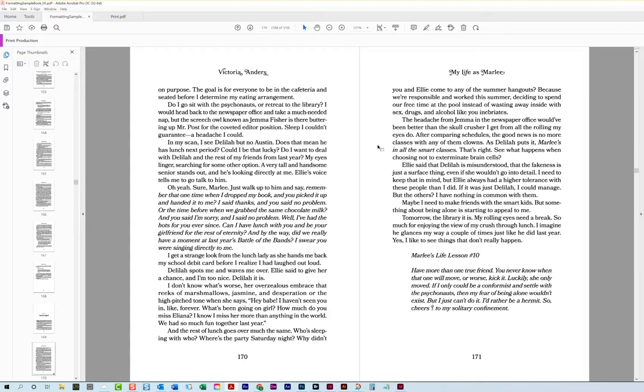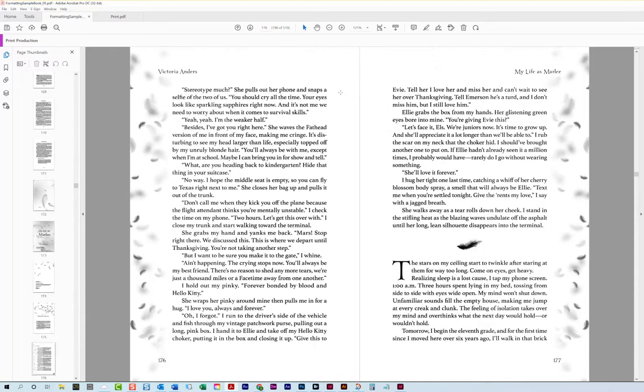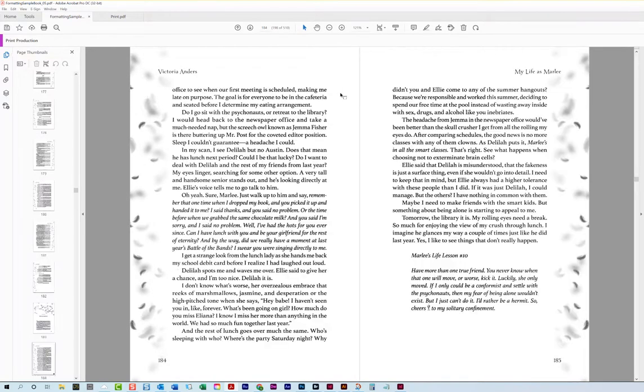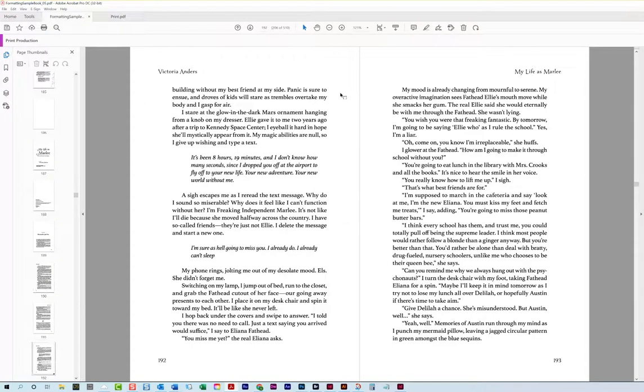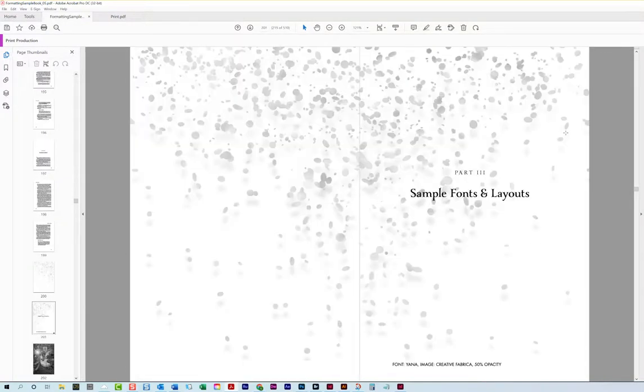Bookmania is one. Probably one of my most favorite fonts, and it's actually a font that comes with Word that prints superbly, is Book Antiqua. Bookmania and Book Antiqua have some similarities to them. Again, they're a little bold on screen, but they do print wonderfully. So, all right, here is my last and final template, the feathers. And then we are going to go into the heart of the book, which is sample fonts and layouts.